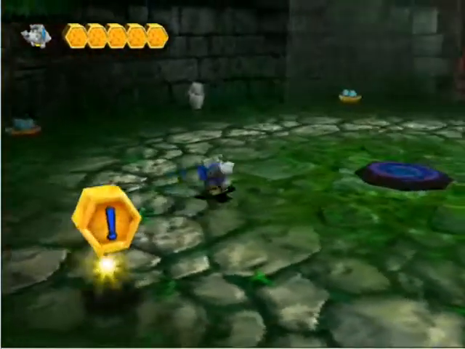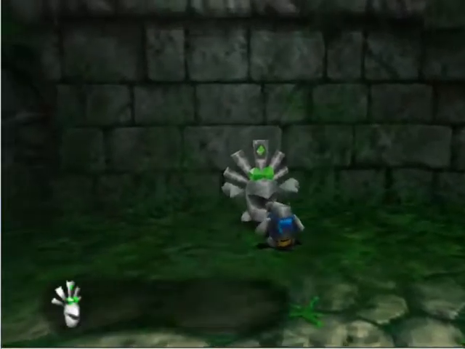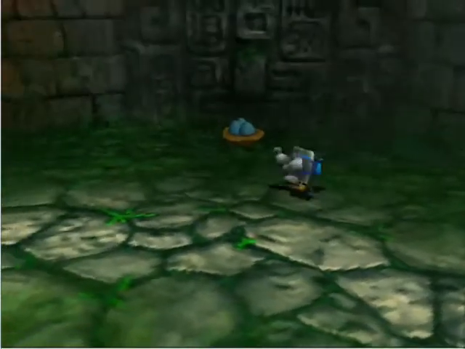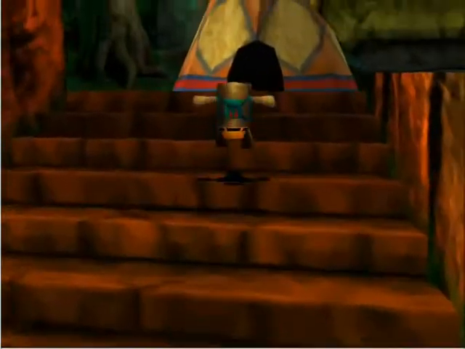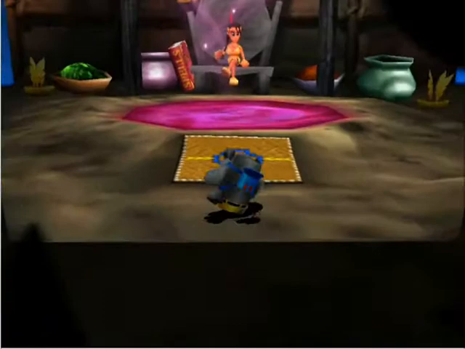One thing real quick. These little guys, we can actually talk to them as Stony. Under the strong rocks, you will find many surprises. They'll basically give us some basic hints and such. Things we can do to get jiggies, and maybe not so much jiggies, but also other stuff. But yeah, the only way we can talk to them is by being Stony.